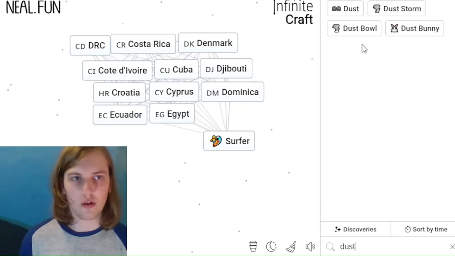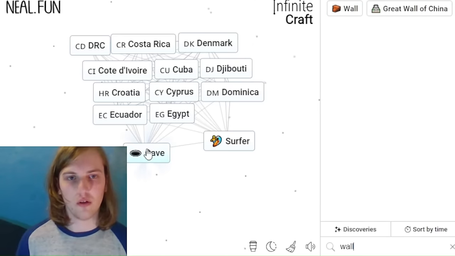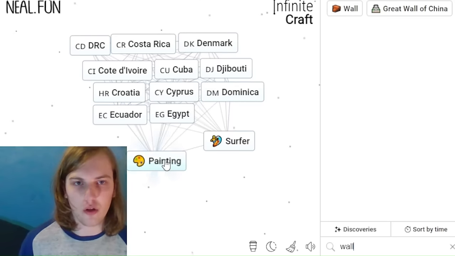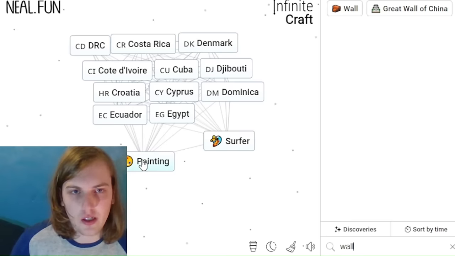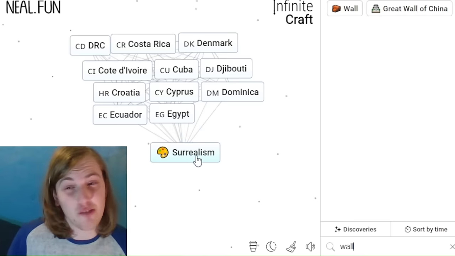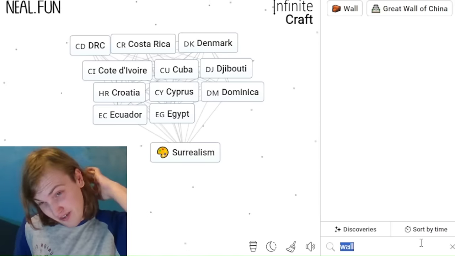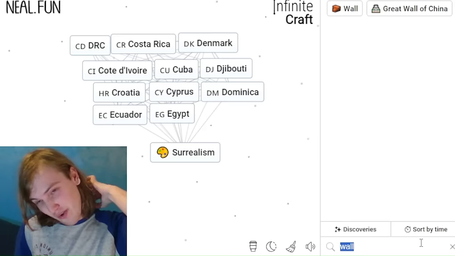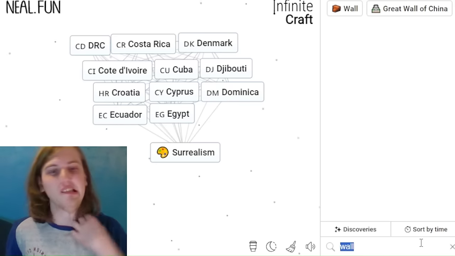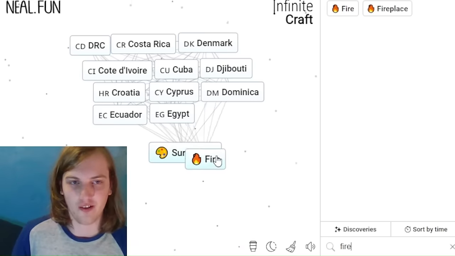Dust, dust wall gets the cave. Do I add these two together? No, I use cave wall is the painting. Painting is art. Art surfer then is surrealism. Don't ask me why, it just is. I'm trying to think, who was the surrealist? Because I know Van, was it Van Gogh is like post-surrealism, isn't it? Or post-realism, is it? Anyway. I'm not good on art.